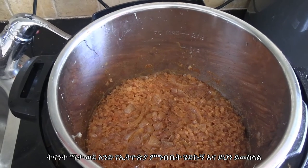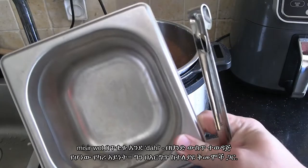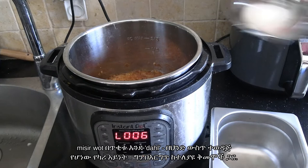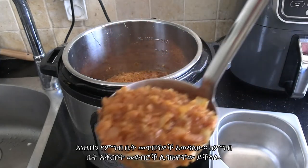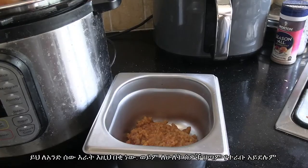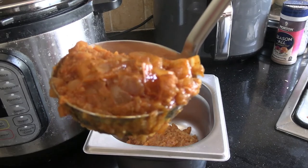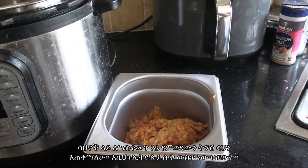Take off the lid and here you go! I had this last night at an Ethiopian restaurant and it looked pretty much like this. Here is our mis'r wat — it's a bit like the Ethiopian equivalent of dal. I love these chef pans; I buy them from a restaurant supply store. This is enough for one person for dinner, or two not-very-hungry people.